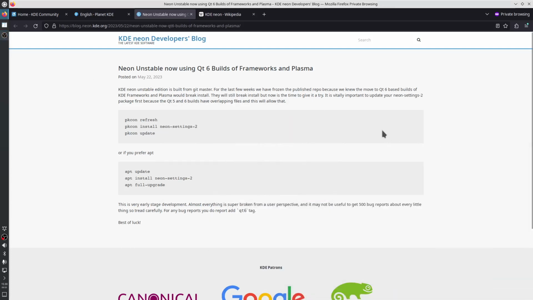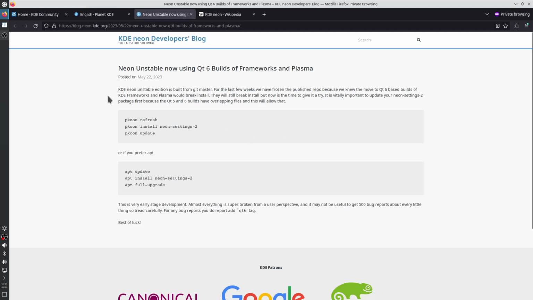Hello, today we are going to talk about KDE Neon Unstable, which features KDE Plasma version 6, the next version of the KDE Plasma desktop. This is the blog post from May 22nd.